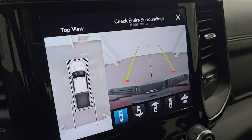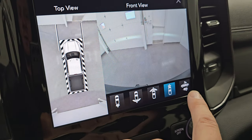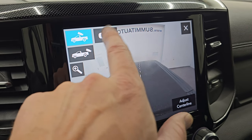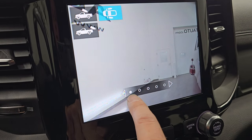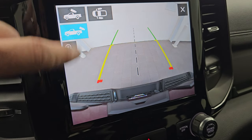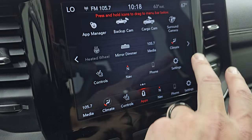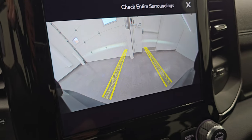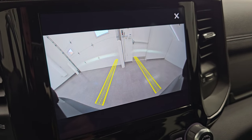My favorite part about this truck is all the cameras. You get the 360 cam, the backup cam with a wide view of the backup, a wide view of the front, and a narrow view of the front. You also have your Tow Technology cameras — the cargo cam, and down the sides so if you're backing up a trailer, boat, or camper, you can zoom in on each side to make sure you won't hit anything. And there's the normal backup camera with the receiver hitch zoomed so you can hook up to your boat, camper, or trailer the first time, every time. There's also the trail cam, which shows you a projection of where your wheels are going to be so if you're off-roading you can make sure you're not hitting any rocks or tree stumps.